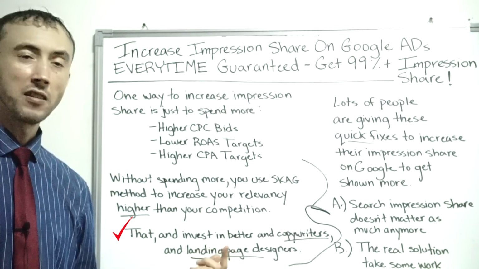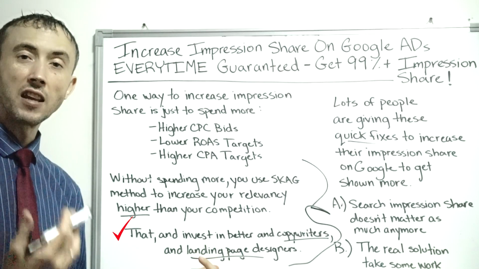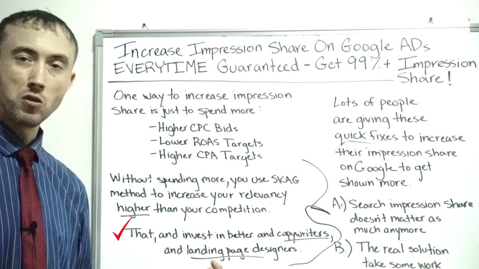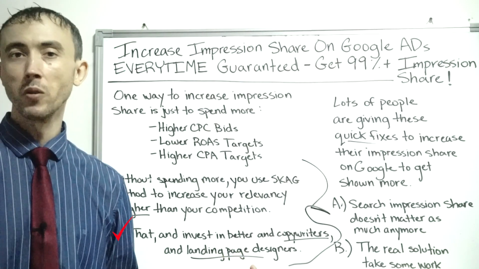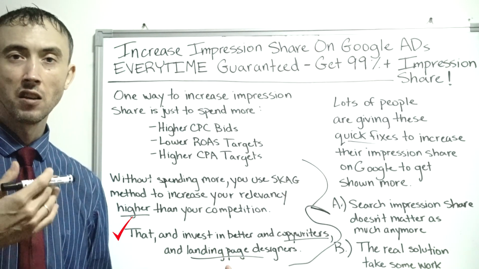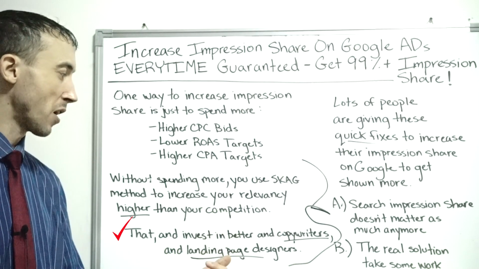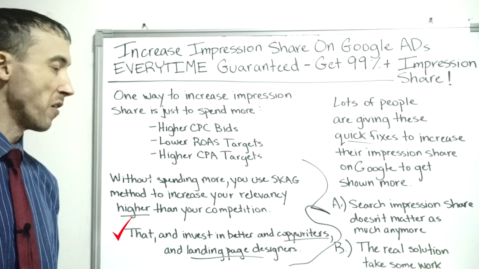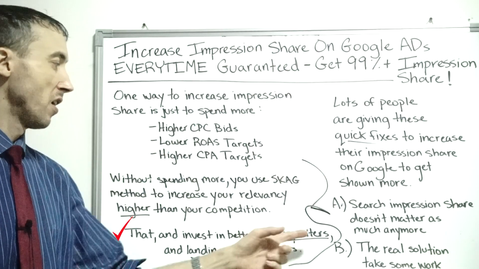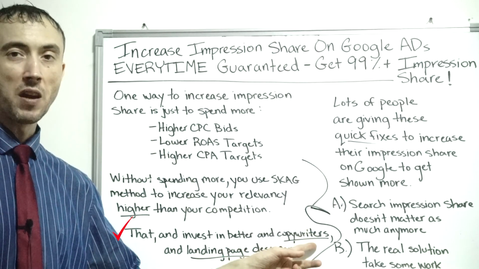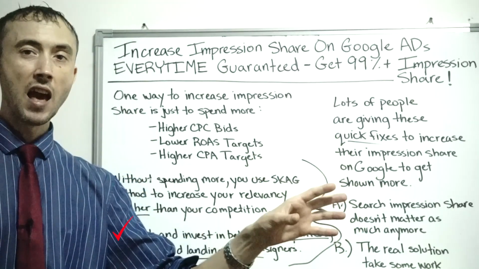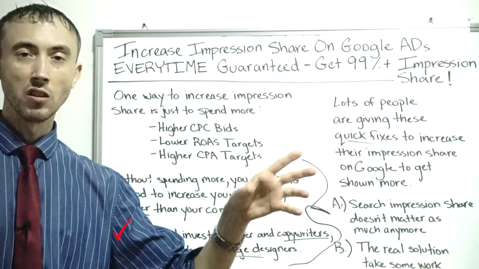But it's not rocket science, and there's dedicated people who just specialize in landing pages that you can hire that do know this. So it's just one simple, cheat-cutting way to have the 100% impression share, eventually, once you introduce what you have and Google realizes it's better than the existing competition in your market. Same thing with the ad copywriting. Somebody who's written thousands of ads for Google knows how to write an ad for your market that'll beat your competition.